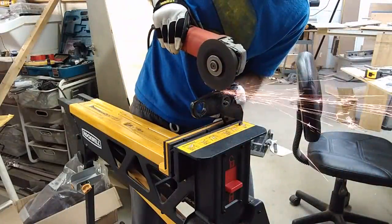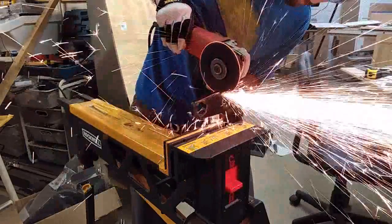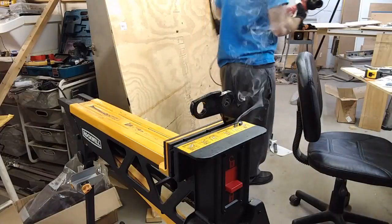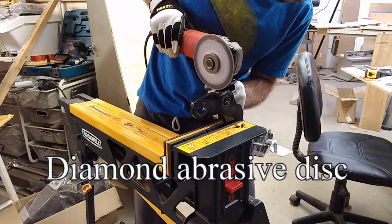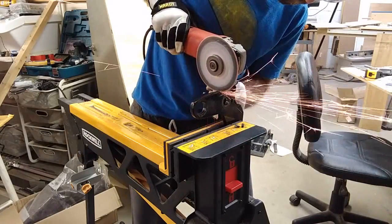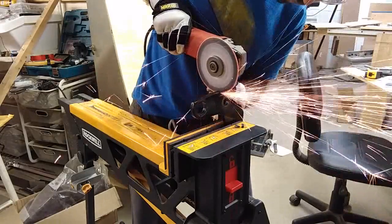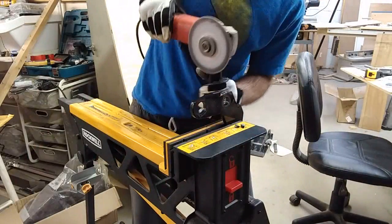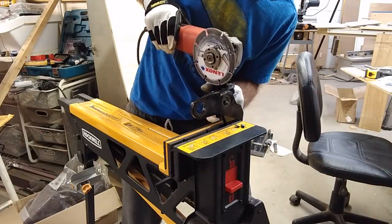Okay, that's one. That's two. Alright, let me swap this over. Alright, ready? So I definitely had to put a lot more downward pressure on it for sure. We'll give it one more.